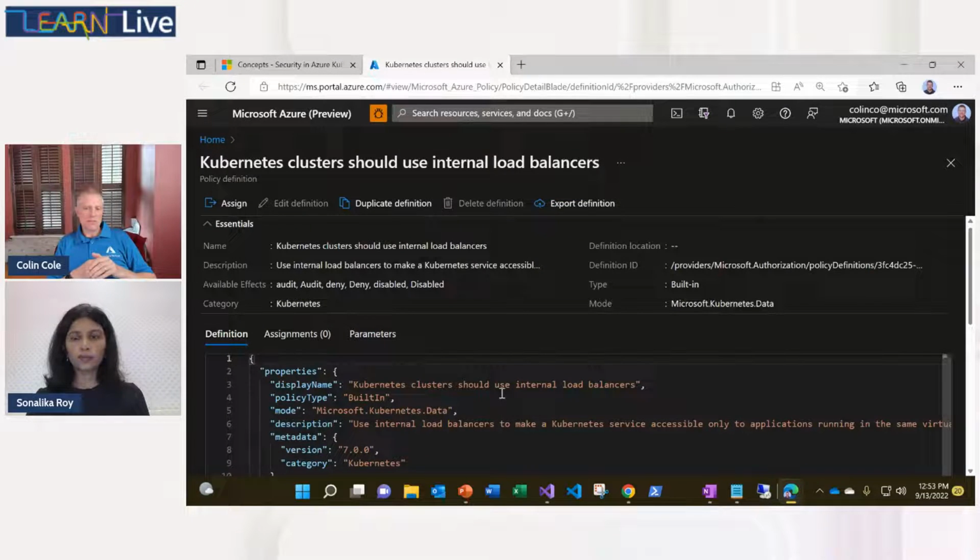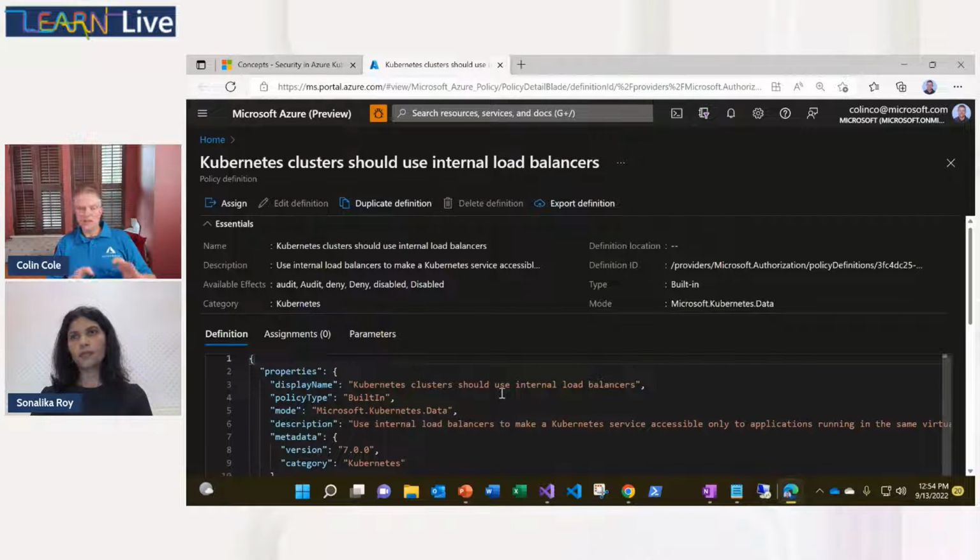You'll instead have to use an ingress controller, which is a proper way of having that layer 7 ingress isolation in front of your service to be able to control what's coming in and what's going out. You might want to have a web application firewall like we have with Azure Front Door or Azure App Gateway. In fact, we have an ingress controller that's part of App Gateway that plugs right into AKS.